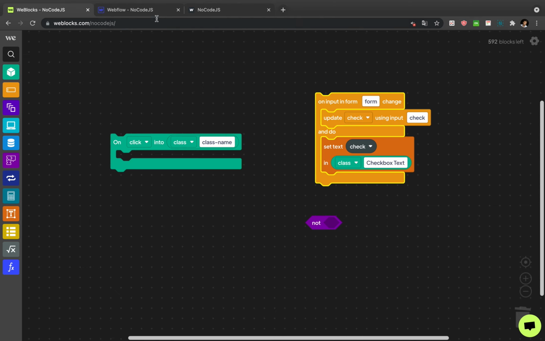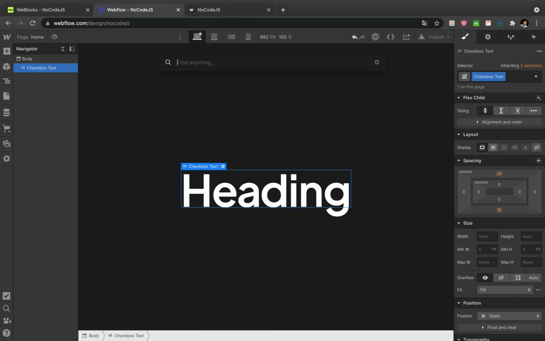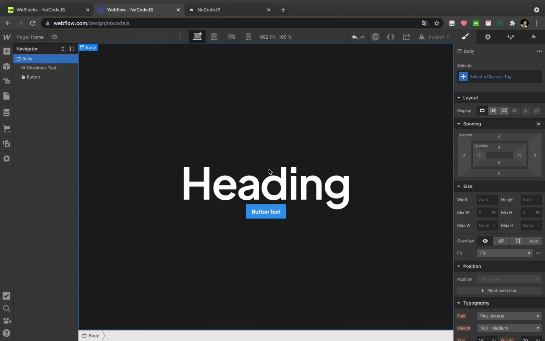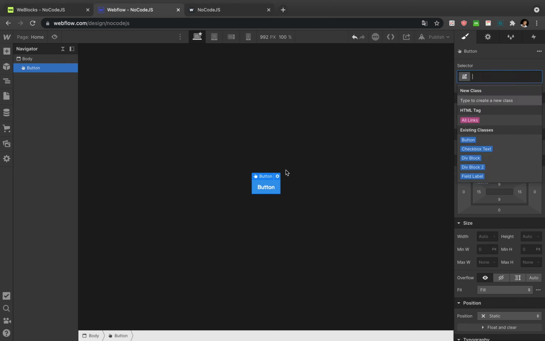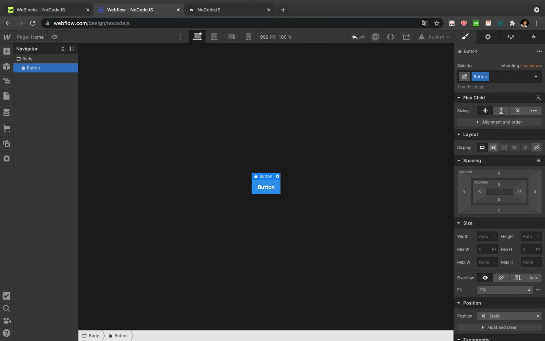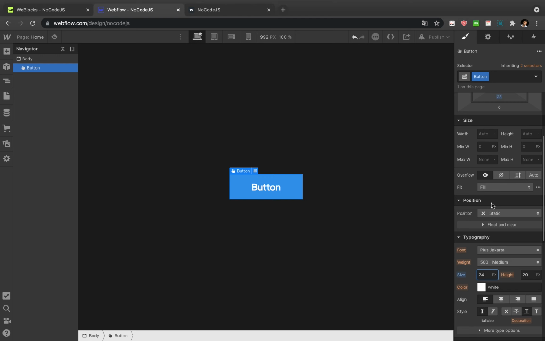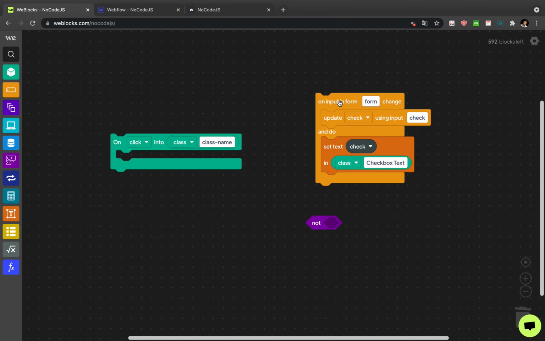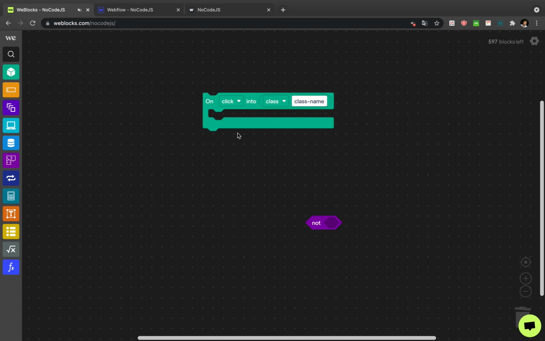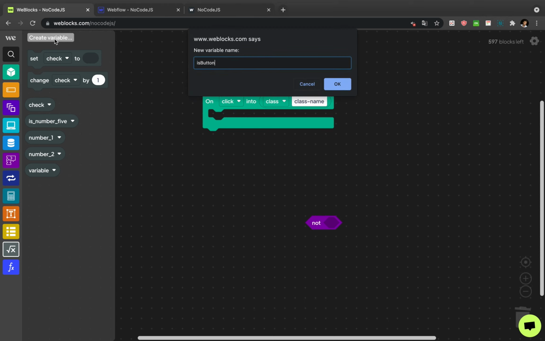So I will create a button, and let's make a button with a class button. Let's make it a little bit bigger and a little more size. Okay. And right now I would like to create a variable is button checked.